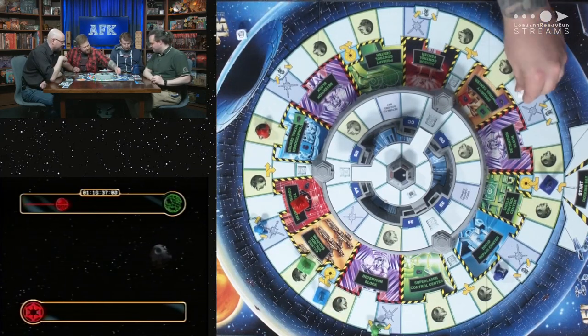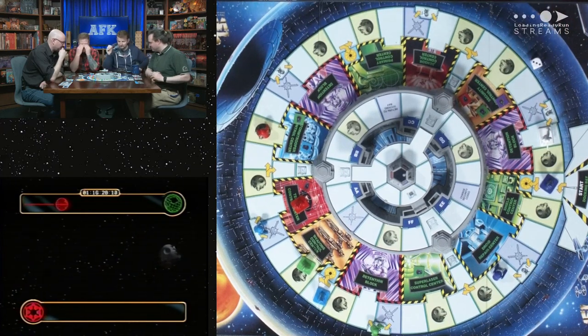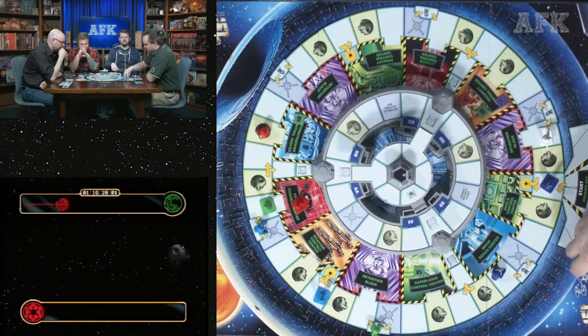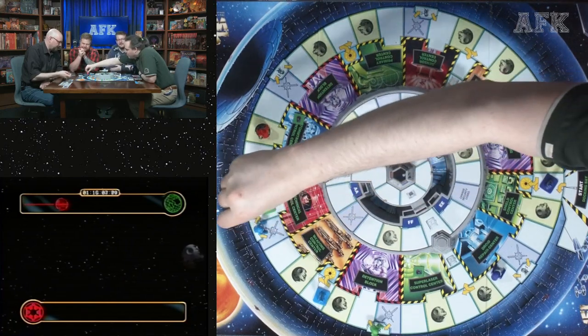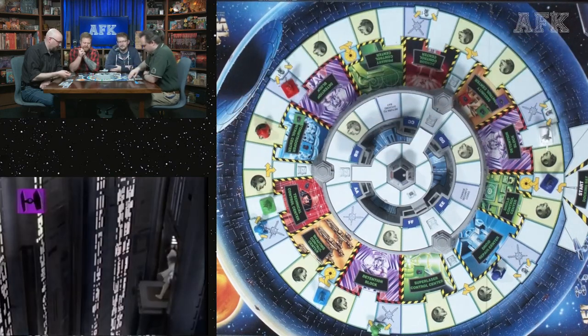Oh my god, please, one, two, please just let me go. I've moved the stormtrooper so many times. Six. Ooh. Shield control. Hang on. Over there. So that's one, two, three, four, five, six. I was waiting for this.